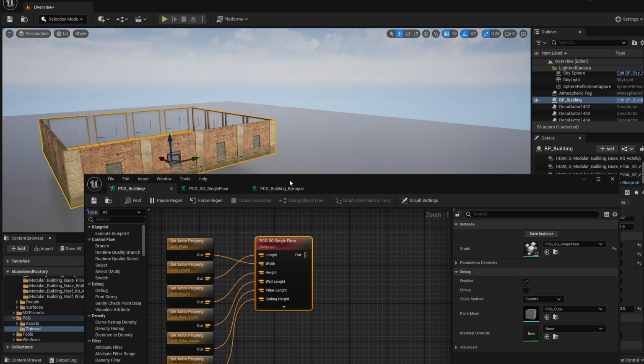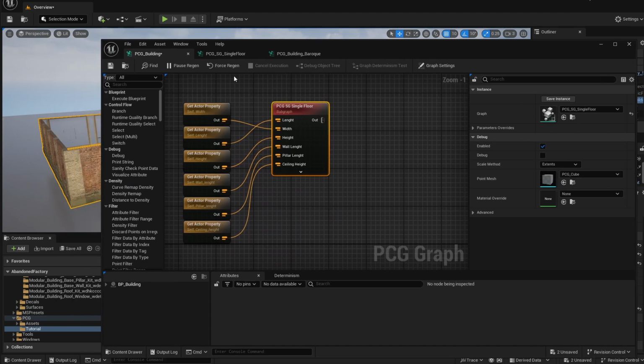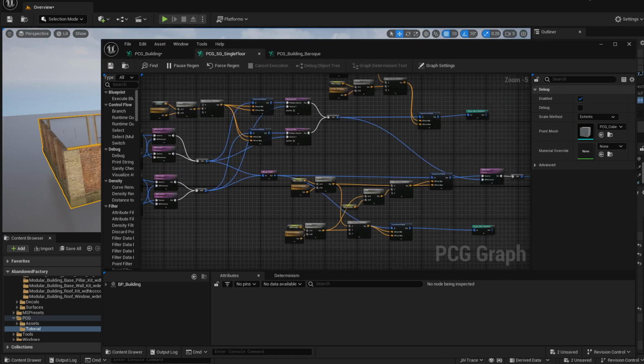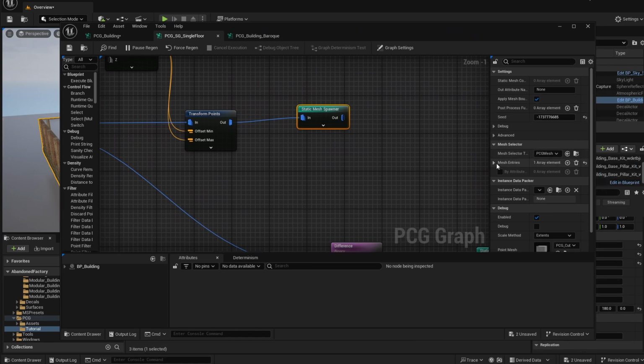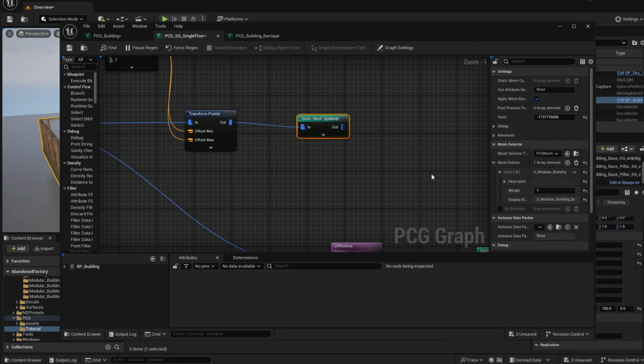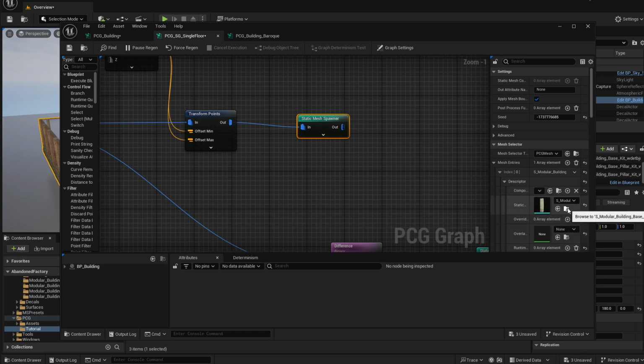This will cause a problem where if we want to place different type of elements for each floor, this single floor graph currently is placing every time the same elements. So if I open here the mesh entries for this static mesh spawner, we will always place this element for the corners.